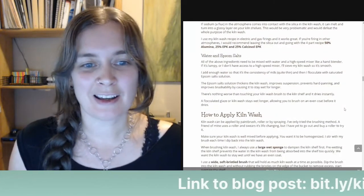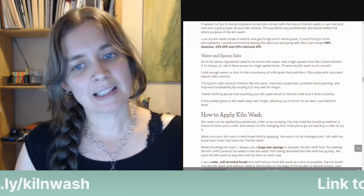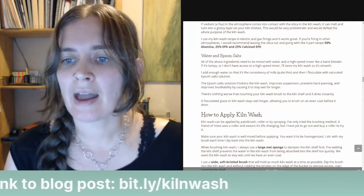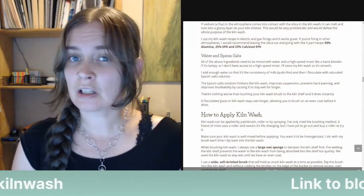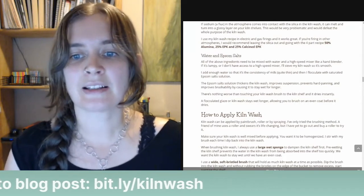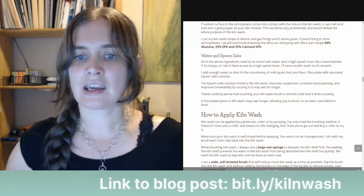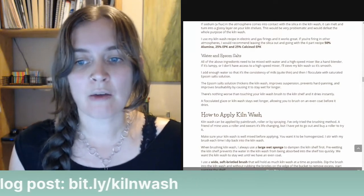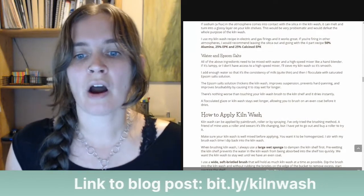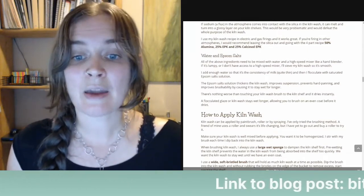All right, and then the next ingredients are water and Epsom salt solution. So all of the above ingredients need to be mixed with water and a high-speed mixer like a hand blender, immersion blender, or a drill with a paint mixing attachment. If it's lumpy or I don't have access to a high-speed mixer, I will also sieve my kiln wash so it's smooth. I add enough water so that it's the consistency of milk, quite thin, and then I flocculate with saturated Epsom salt solution. The Epsom salt solution thickens the kiln wash, improves suspension, prevents hard panning, and improves the brushability by causing it to stay wet for longer.